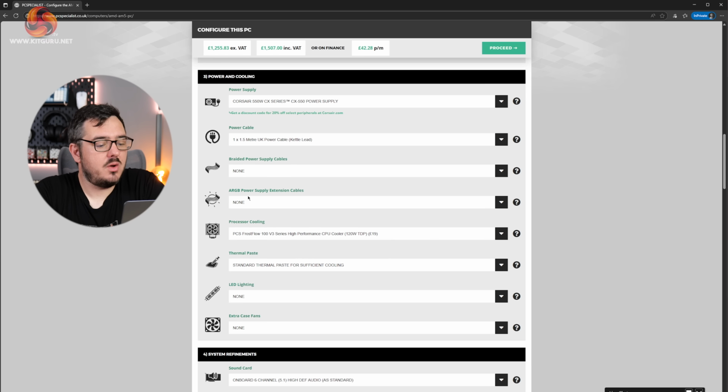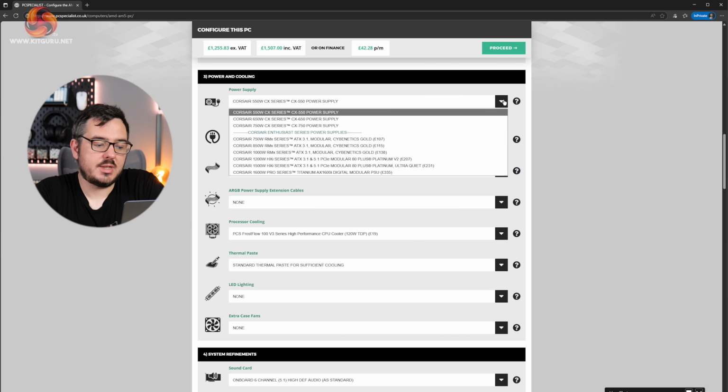So moving down from section 2 then to section 3, which is power and cooling. So we've moved through case, core components, storage and optical drives and memory card readers and that sort of stuff. Now we're on to power and cooling. So starting with the power supply, one of the most important components in a PC. You want clean, consistent power to keep all of your components safe. So there's only options from Corsair. I think they should flesh that out a little bit, but we're going to go for a 750 watt, which will be plenty in this build.